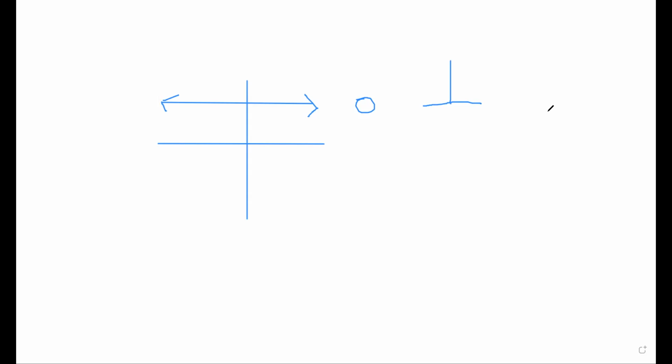Parallel line. Parallel is still going to have a slope of 0. I'm looking for perpendicular. I want it to look like this. I want it crossing at a 90-degree angle. That's why this symbol is made like that. It's a 90-degree angle. So what kind of line do I need to have to be perpendicular to this 0 slope line, to this flat line?